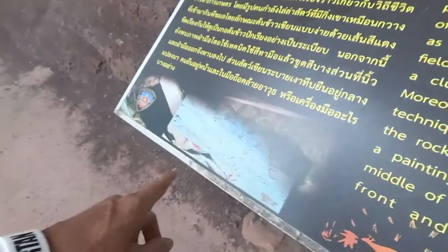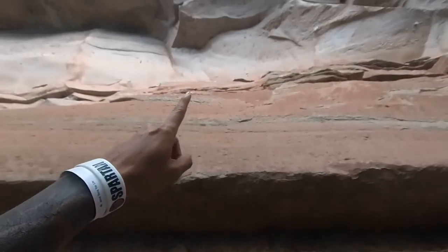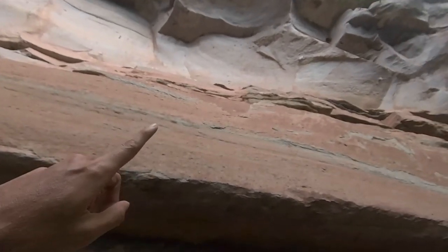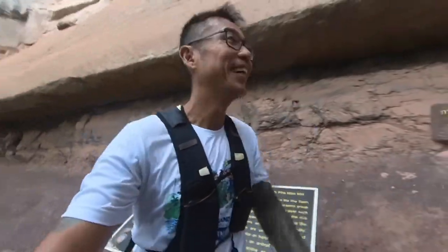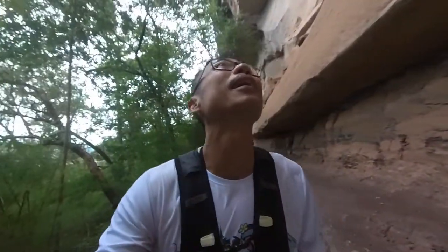So finally, number three. Okay, so I was searching for it quite a while. I don't know where it is. Okay, it's actually on top here. Okay, it's on top there. Interesting. The cow is below. Three. So now I have to run back either this way or that way. Just about there. I'm right in the middle. Okay, I'll do the same route back to the car park again.